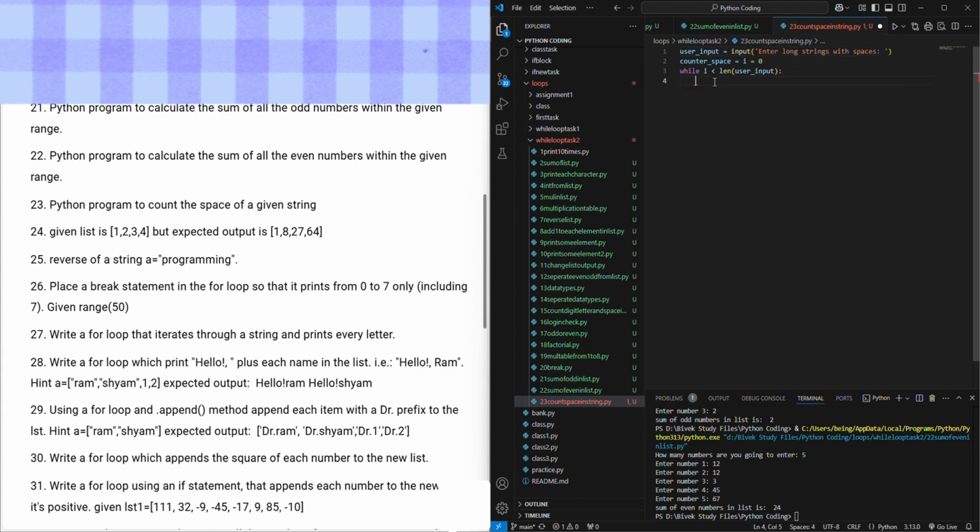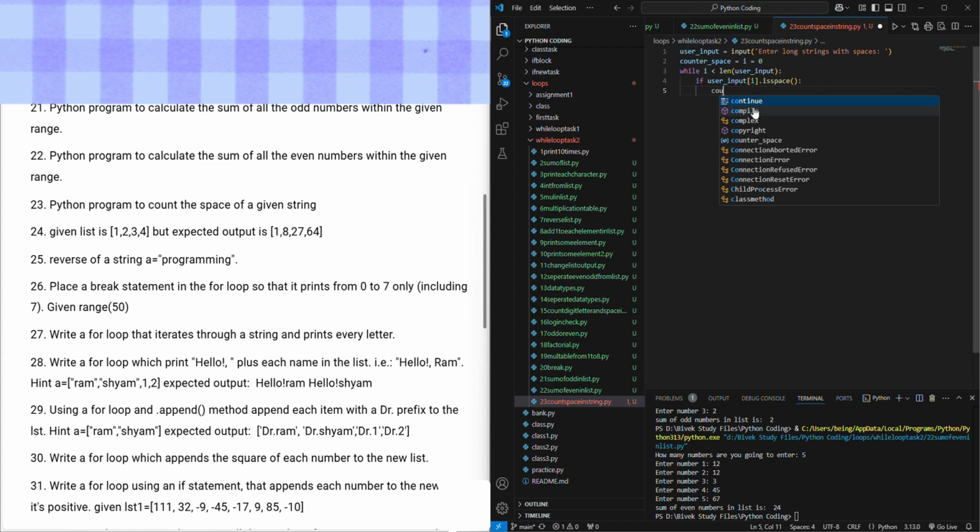Now to find out if each character is a space, it's a decision, so we should use an if statement. And to find out, we know the method isspace. So user input, if the character dot isspace, then it will return true, which means the statement is true.